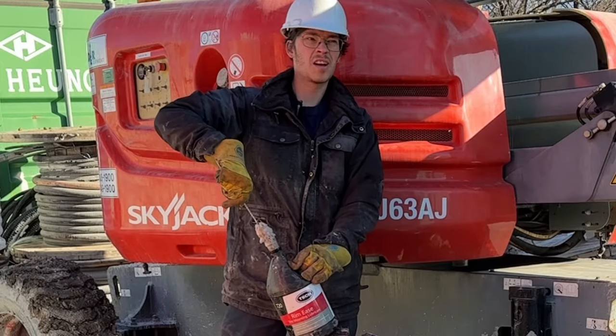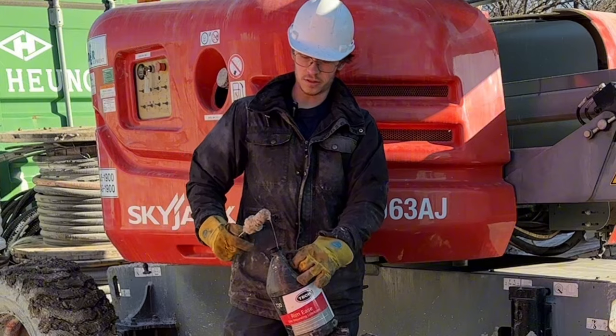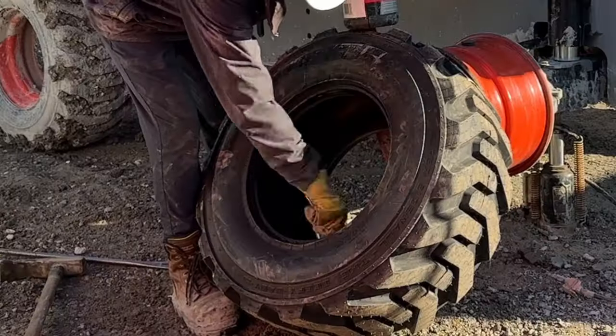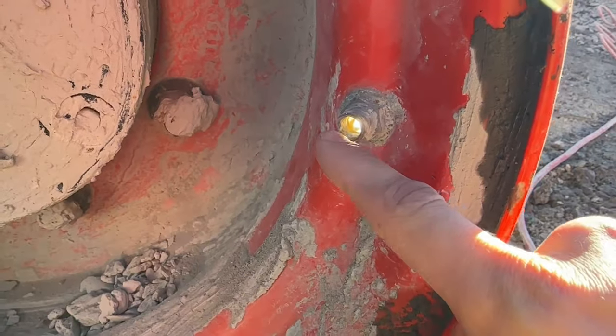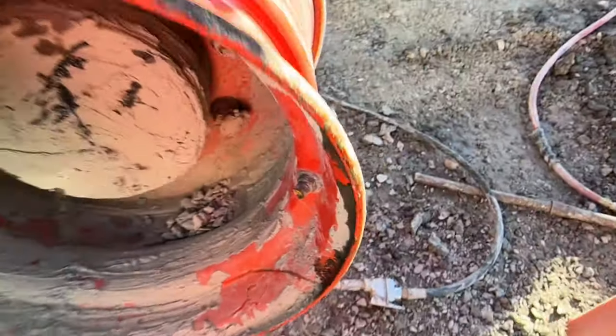All right, let's try this Remy stuff on a real tire. So it looks like this valve stem is actually chipped, so I'm gonna replace that before I put it on to make sure it doesn't leak.